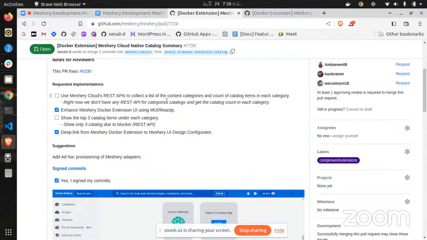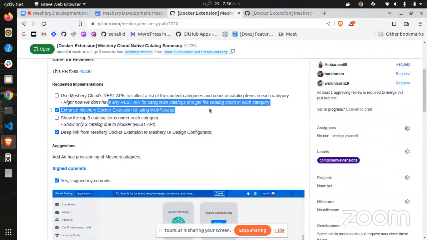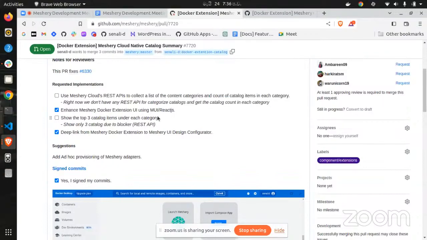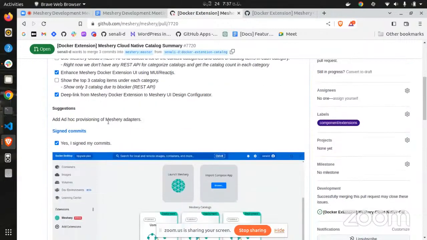Currently we don't have any REST API for that, so here we have a blocker. The second point is already done, and the third is to show 3 catalogs in each category.